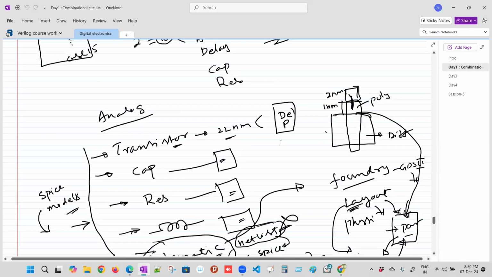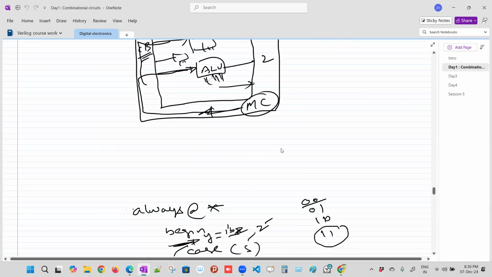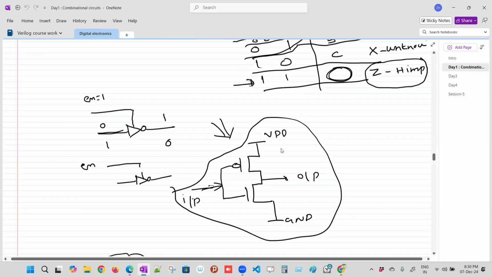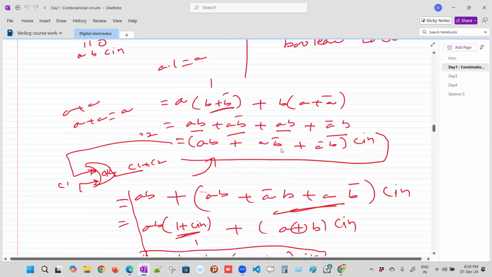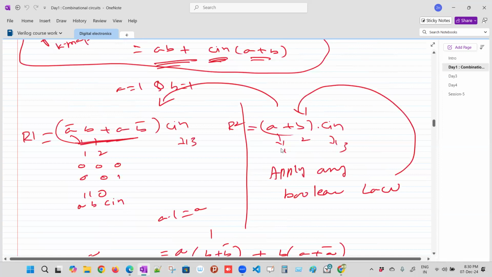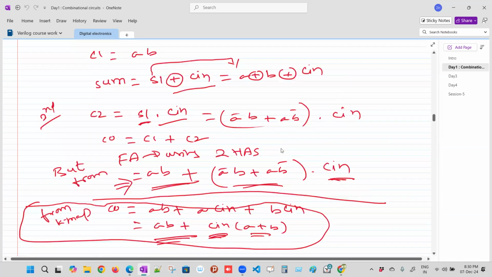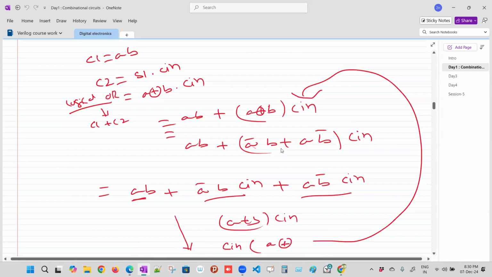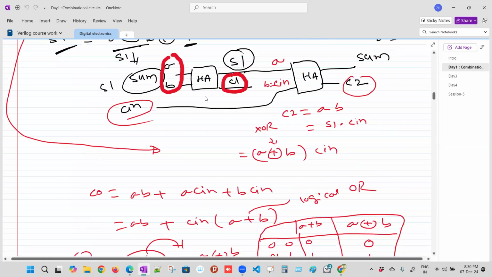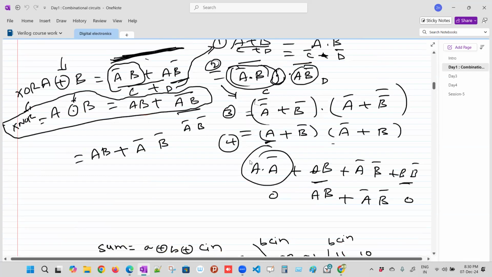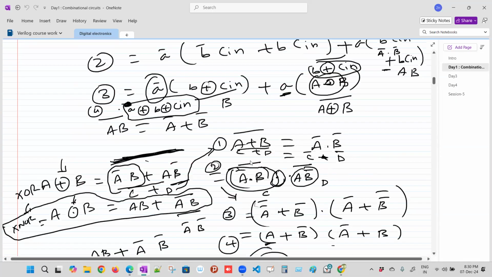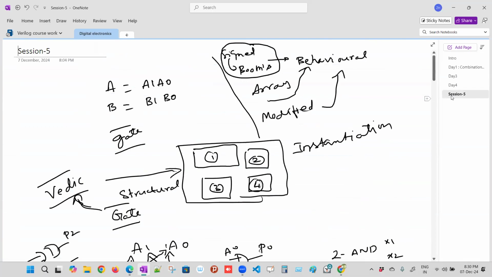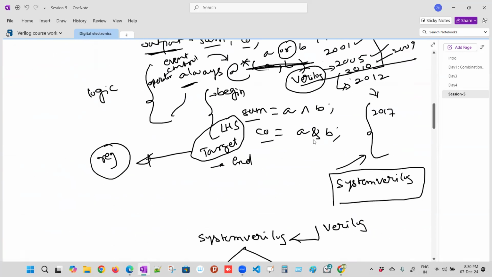Anyway, we are into combinational only, but using behavioral level modeling. All this is in gate only. So we are in combinational, but using a behavioral model.